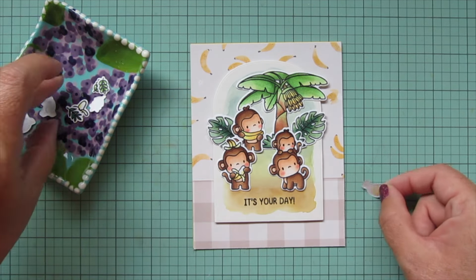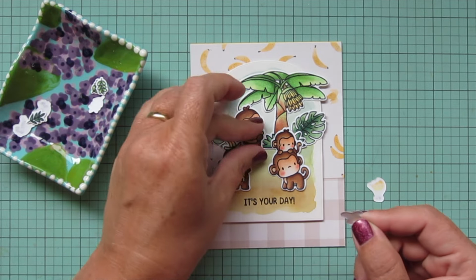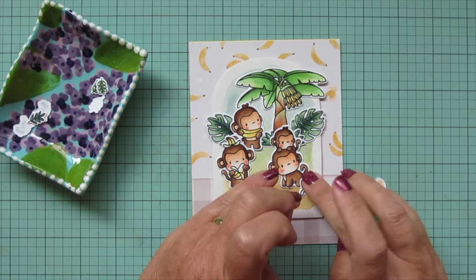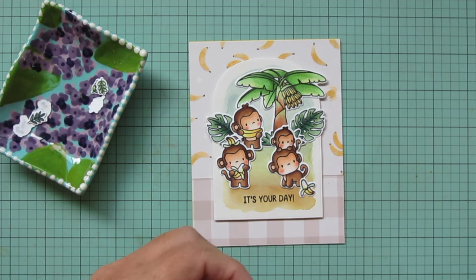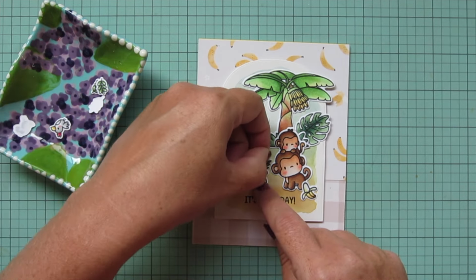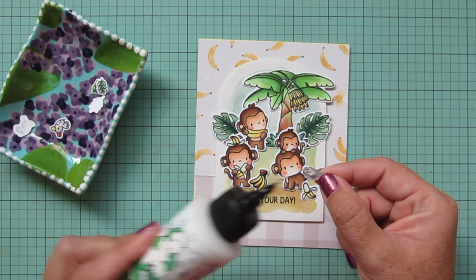Then I'm going to add my other little accessory images, and I'm just figuring out the final placement for those. And sometimes these differ from my original idea in the Plan a Card with Me. Just as the card starts to come together, I can see where there might be some empty spaces and where I want to fill things in. And so I just adjust as I'm in the process of creation.